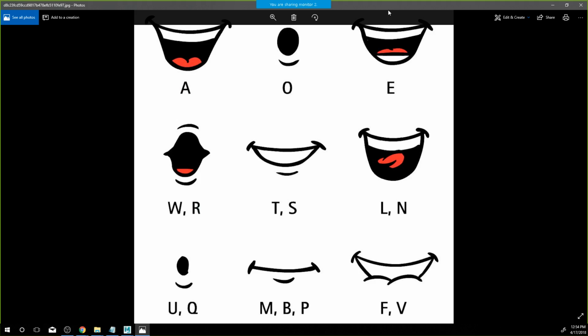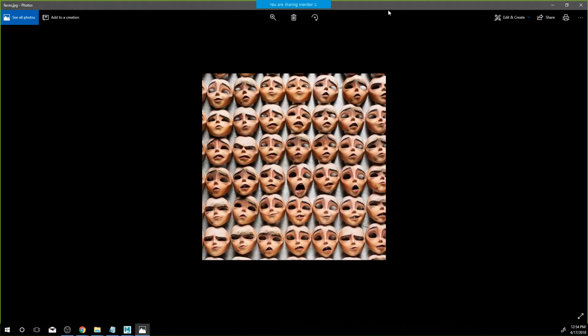So all of these are variations, but we're going to find that a lot of different people do it differently. I'm going to look at a whole bunch of different examples, which I pulled off of Pinterest. I'm a teacher, I'm allowed to do that. A lot of these things are just different face shapes. This is actually from Paranorman, I think. Some of the different face shapes that they hit, different poses.